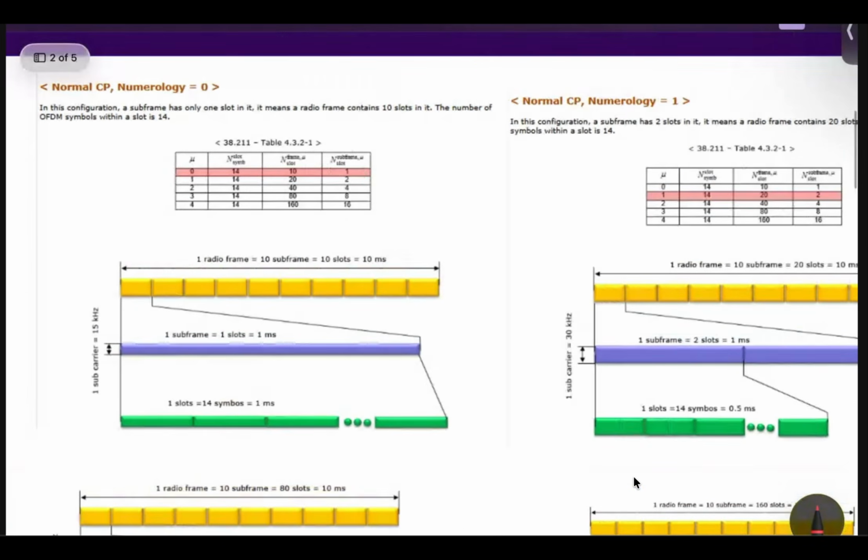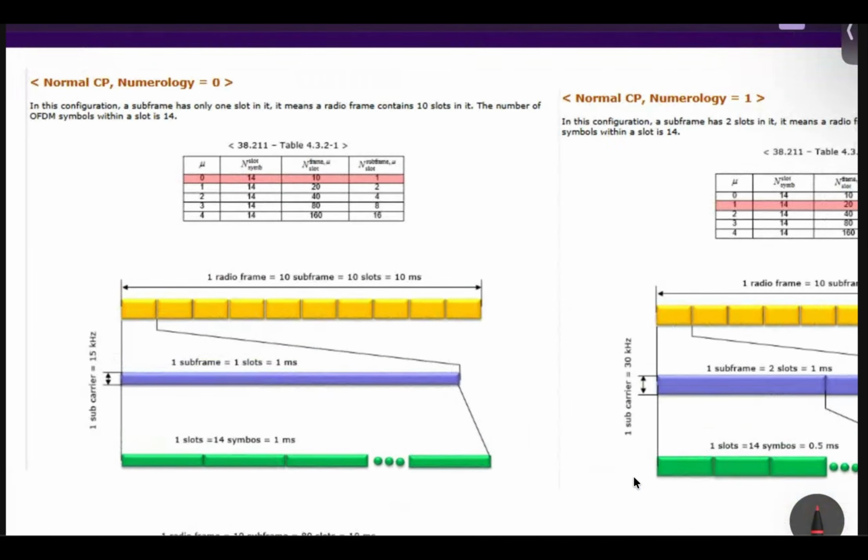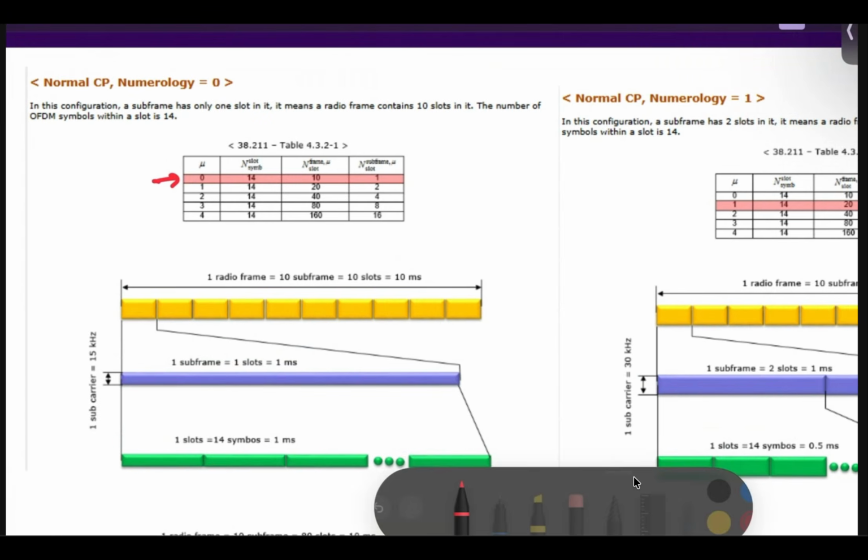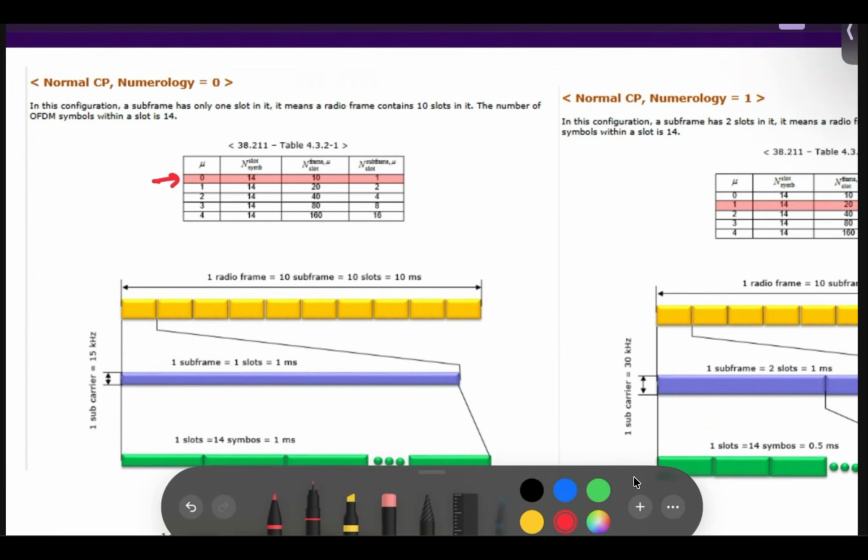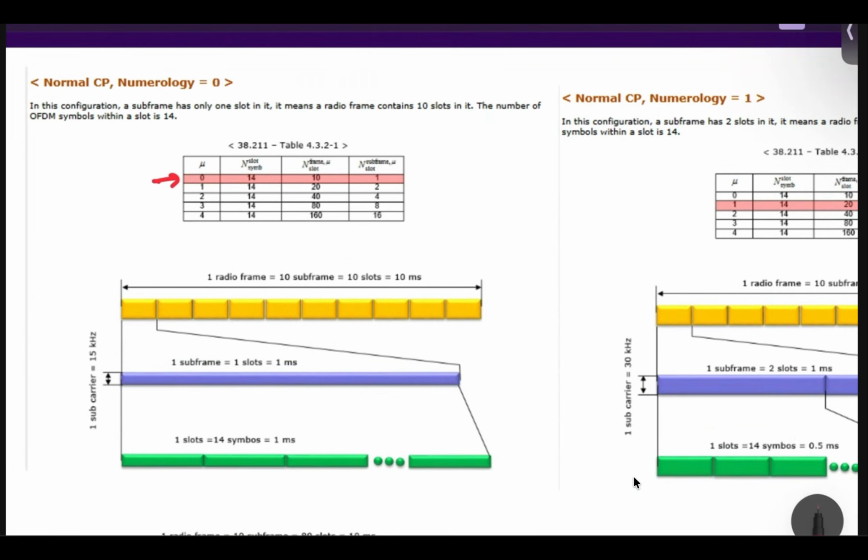We have seen something similar in the first slide. Let's have a view; this context we have taken from one of the famous websites, SciTech Notes. So when your numerology is 0, your slots per frame is 10, symbols remain 14, and number of slots per subframe is equal to 1.